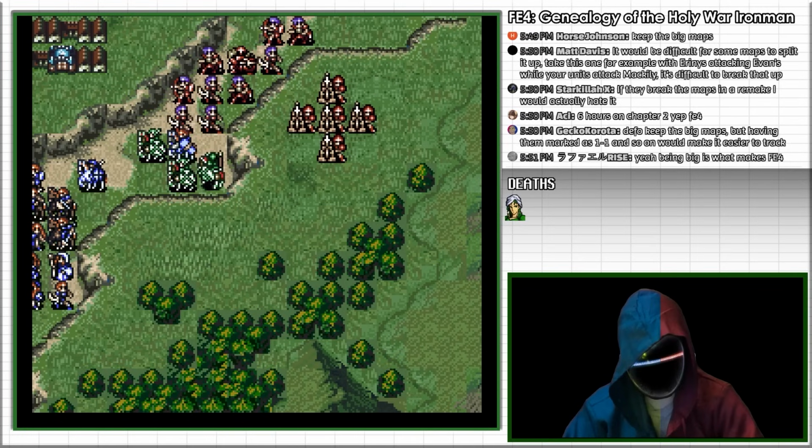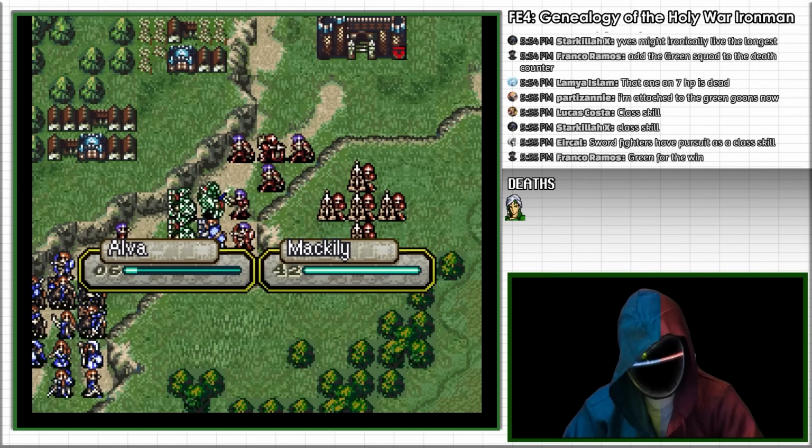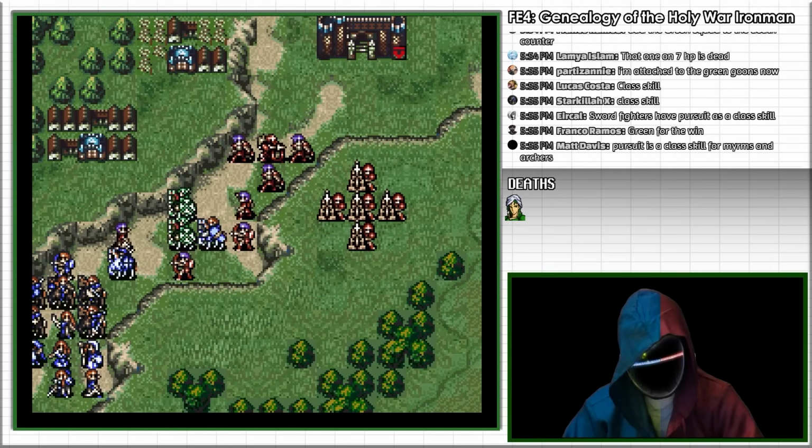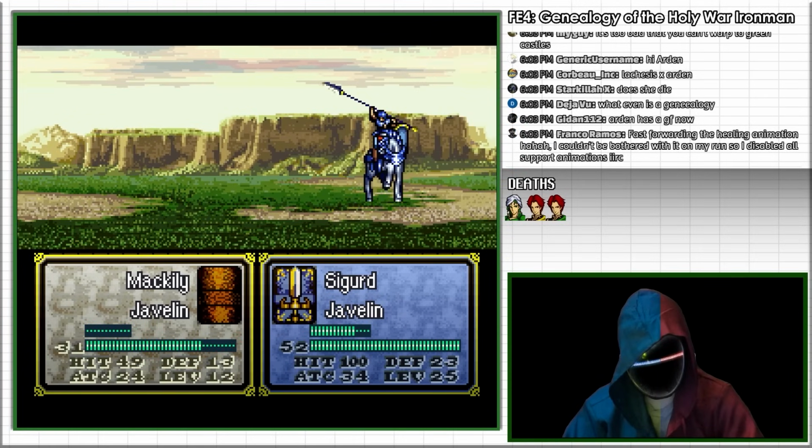Meanwhile, at Mackley Castle, I allow the Green Unit Cavaliers to charge in suicidally to soak up hits, and 2 of them die, disqualifying me from getting the reward, but fortunately, I don't care. I use Sigurd to clean up the Macaulay forces as he has so much defense that none of the enemies can hurt him at all.